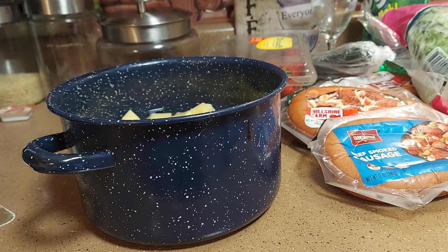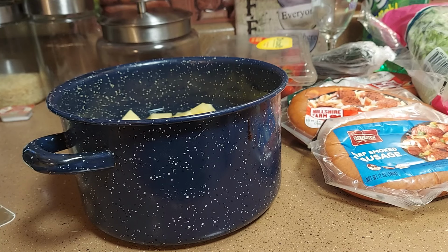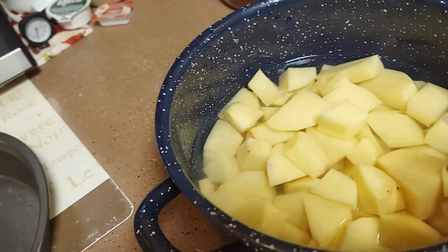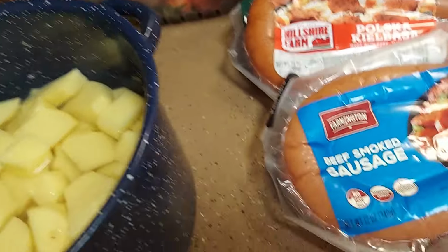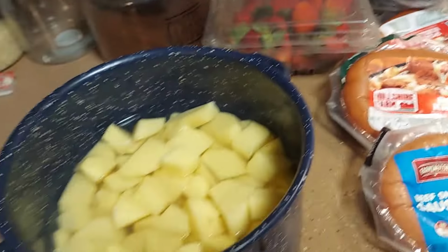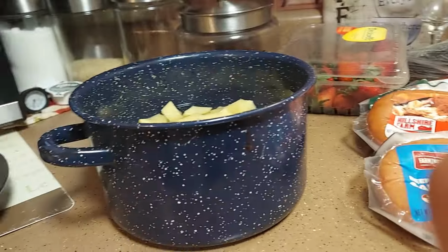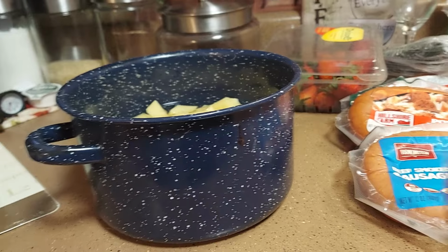We're going to do something quick and easy. Again, I found some green beans that we had left from Thanksgiving in the freezer. I took them out to thaw them out and get rid of those green beans. I also got some potatoes I just peeled. We're going to make some mashed potatoes here. I got some pork Polish kielbasa, and some beef kielbasa for me. And we're going to make a salad. So we'll have kielbasa, mashed potatoes, green beans, and salad. That sounds good. Quick and easy. I'm going to time it and let you know how long it takes.